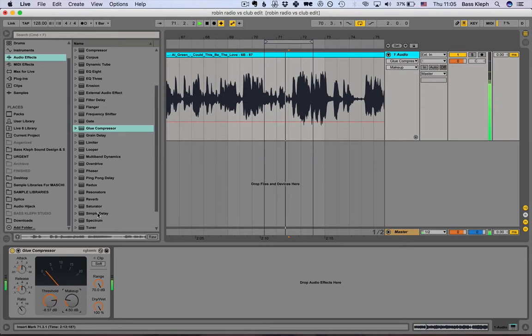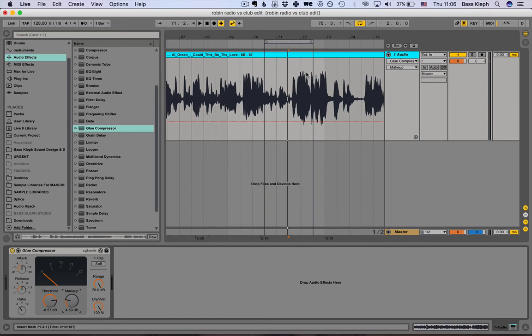The reason we do that is otherwise it would just make everything quieter. Because a compressor's job really does just make things quieter. It takes loud sounds and turns them down. So by turning it back up afterwards, it's as if we've turned this section down and then raised the whole volume back up again.